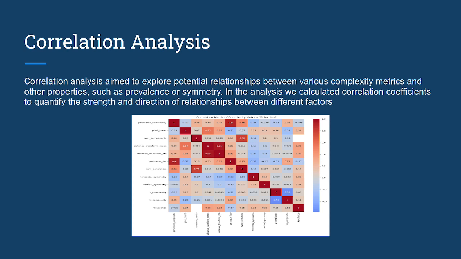In conclusion, through distance transform symmetry and the other 11 complexity metrics, as well as prevalence and correlation analysis, we were able to unearth some really interesting insights about both molecular and written alphabets. Thank you.